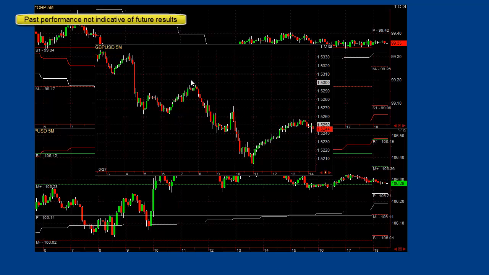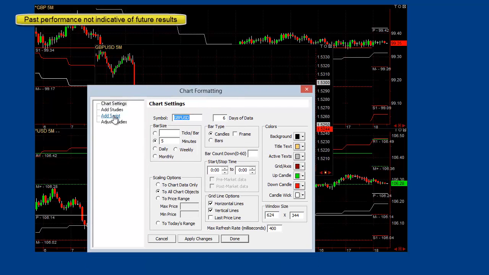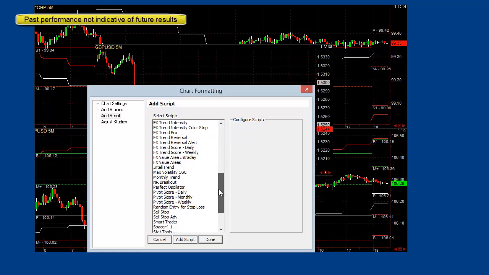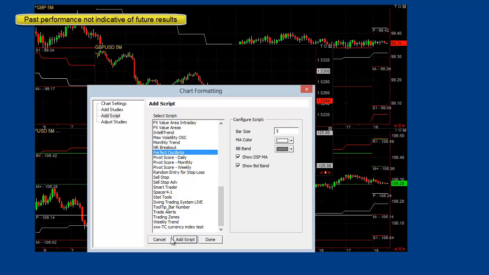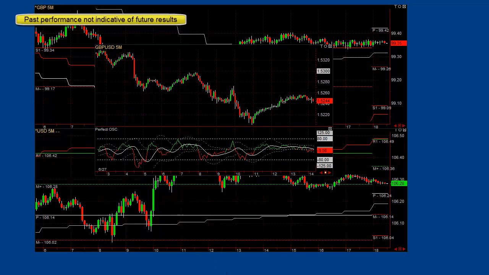I would bet that if you put our perfect oscillator on this, which is one of my favorite tools, and it may not be in this actual, yeah, here it is. Perfect oscillator. If you put this on here, oftentimes when you see a downtrend like this and the chart is at or above the upper Bollinger Band, it's a very high probability place to sell. And you can see that that's the case here. So probability wise, it was very likely to reverse because the trend was down, and it did. And you can see it fell from around 60 down to about 10 or maybe even 5,200.